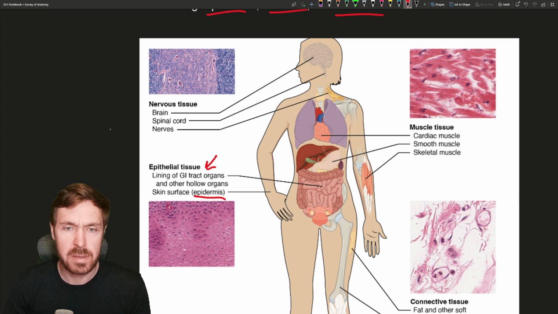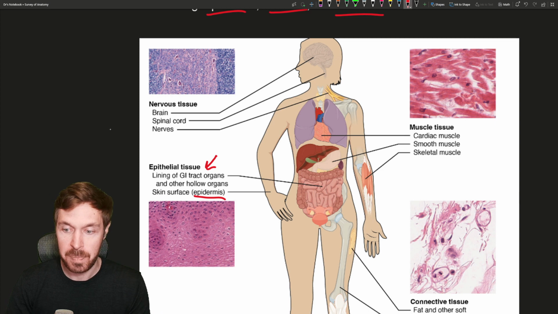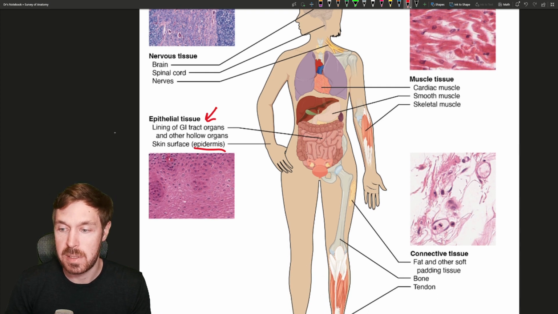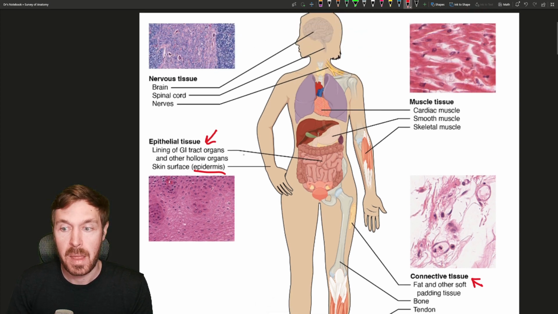We'll talk about the properties of epithelial tissues: highly regenerative cells, because these are areas where there's a lot of abrasion, so the cells are constantly being replaced. And then there's connective tissue. These are the binding, support, and cushioning of the body. That includes fat, bones, tendons. We'll talk about the different connective tissue propers, dense, loose, irregular, and so forth, and also the cartilage. Blood is also considered a connective tissue, and we'll talk about it there as well.